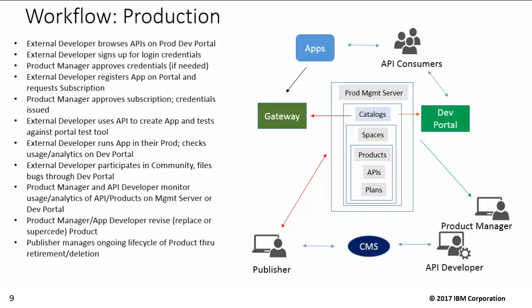The external developers can see activity on their usage through the developer portal analytics. This analytics data is what the product manager and the application developer use to decide whether or not their API is successful, or whether or not they should make changes to the API. Another way in which the product manager and API developer can see requests for changes is through the support tickets and forum also offered by the developer portal.